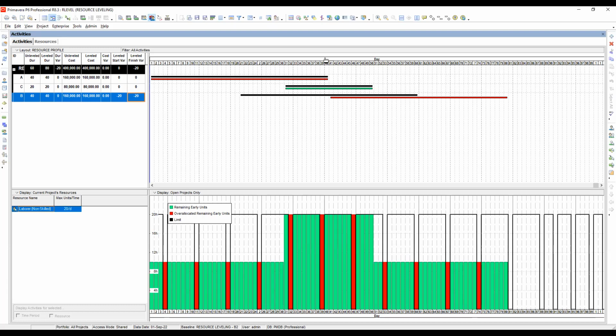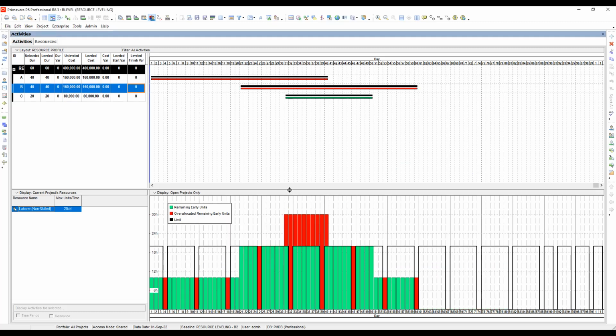Okay, so let's regenerate the original schedule. Actually, it is very simple. Just run the schedule and then schedule. Just take note that these are the changes or the variance that resulted in the 3 conditions. Okay, let's run the schedule and then yes. Okay, so we are now on the original schedule.